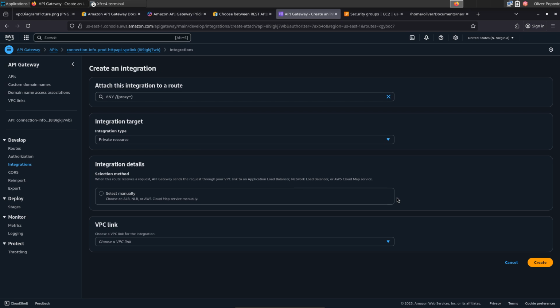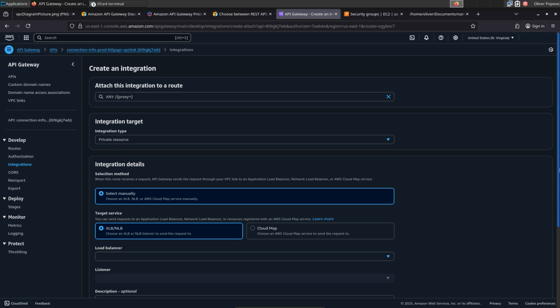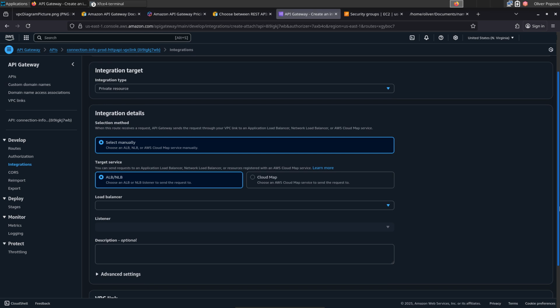Choose Select manually. Select the internal application load balancer created in the previous episode. Select HTTP as the listener.